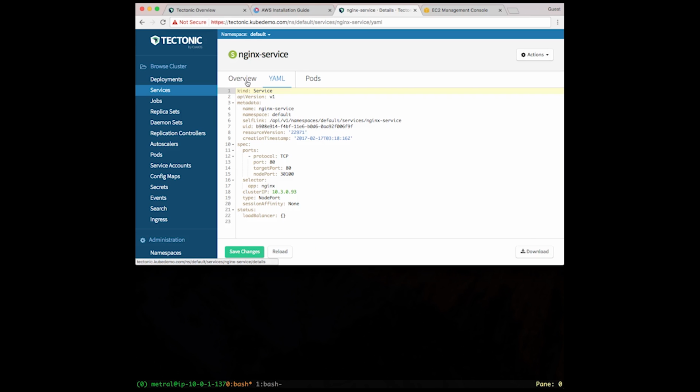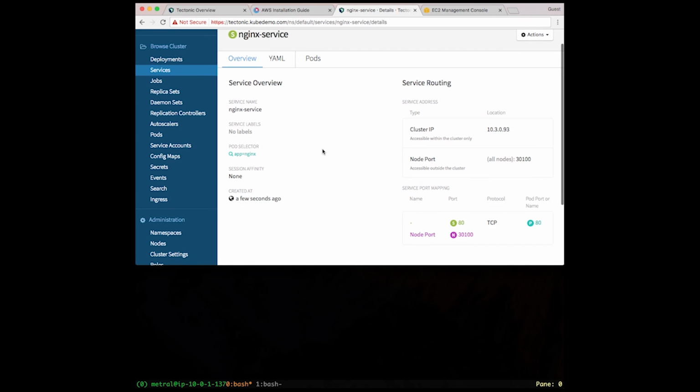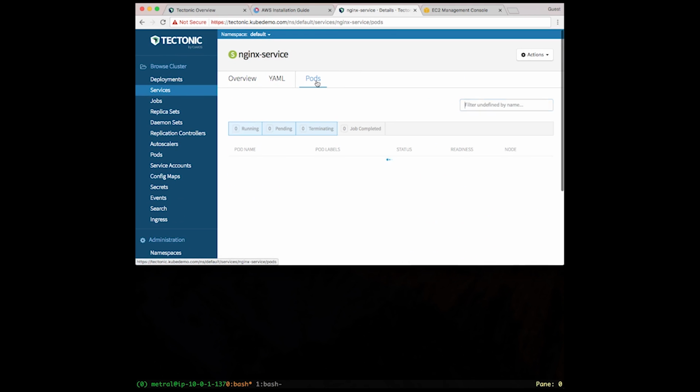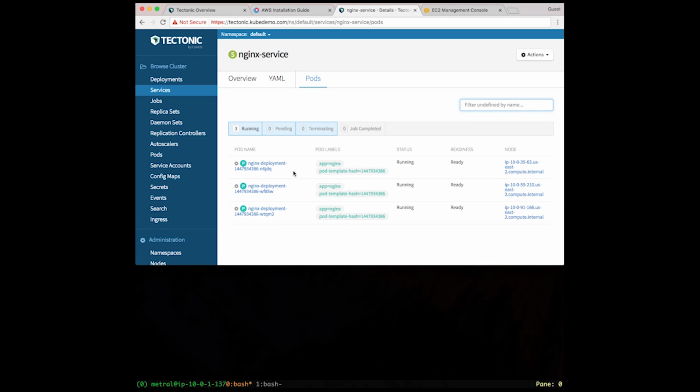We can check out the overview and see that the service is actually operating on port 30,100 for all nodes and the pods it is abstracting are the following, which are in fact the same pods from our Nginx deployment. In Tectonic, only the Tectonic controller has a publicly accessible IP address by default.